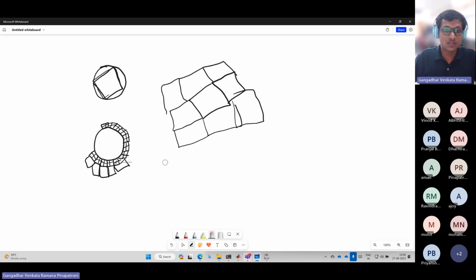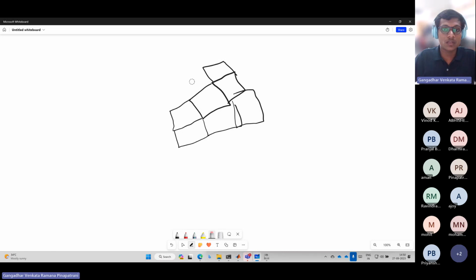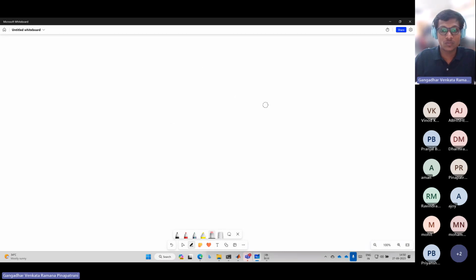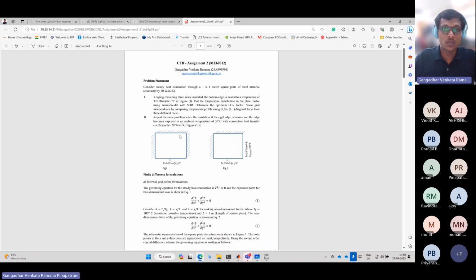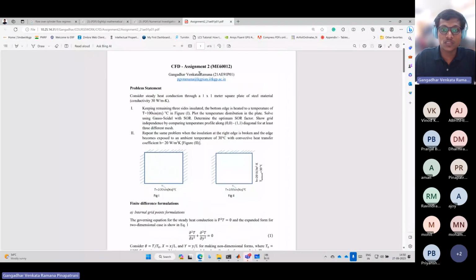So if that is the case, if you are all done with the meshing, now I have a task for you: to explain what to do after the meshing and how to understand the physics of it. Before that, I got a question from you all, like why we are solving the partial differential equations, what is the necessity of solving this, why we are creating the mesh, everything.